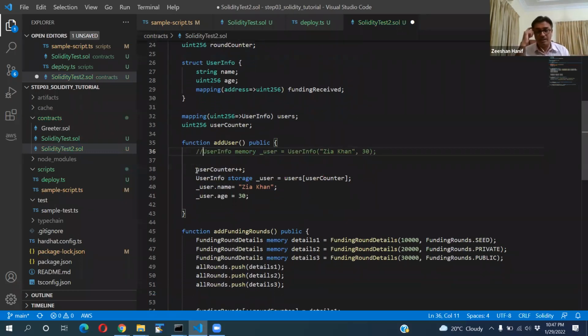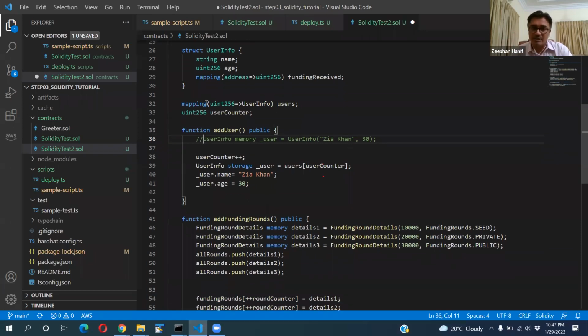Now, how can we create a struct object inside a function, how will we be initiating it? What I'm trying to do is I have created a mapping. When you create a mapping and when you call a particular index, if the struct on that particular index does not exist, it gives you the empty object. So now you have the empty object underscore user, and you can initialize information, name and age on it. You don't have to worry about this, and you can add more information inside that. Whenever you call add user, you can use it this way.